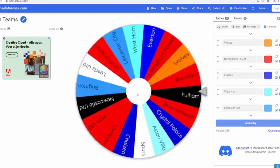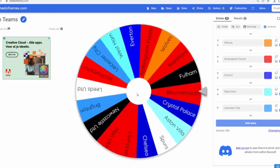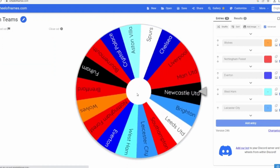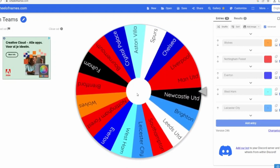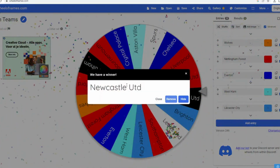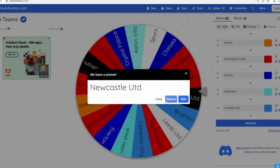Yo, what's up guys and welcome back to this absolutely amazing series that we call creating new football shirts. Today we're going to be doing Newcastle United. We've already done Arsenal, we've already done Man City, and right now Newcastle is our next big team that we're going to be making new kits for.